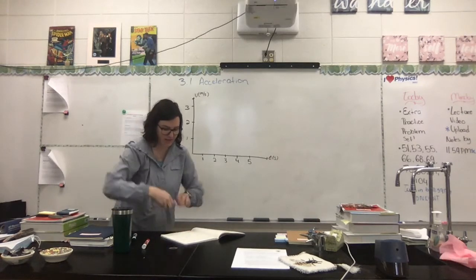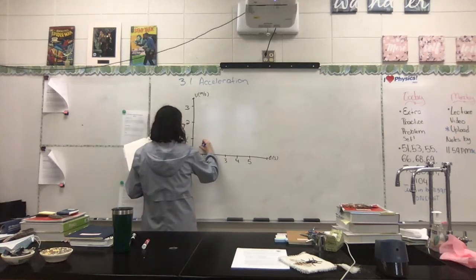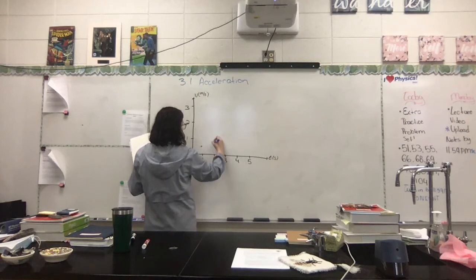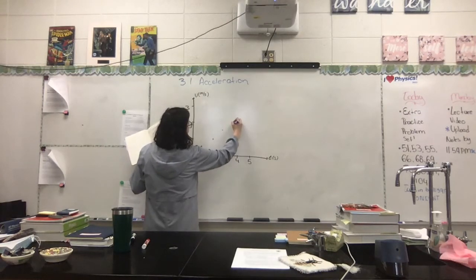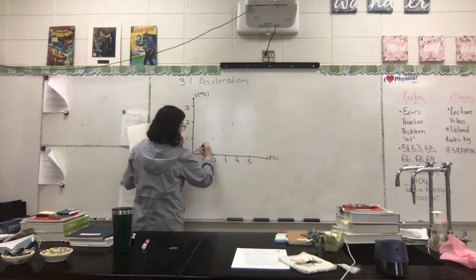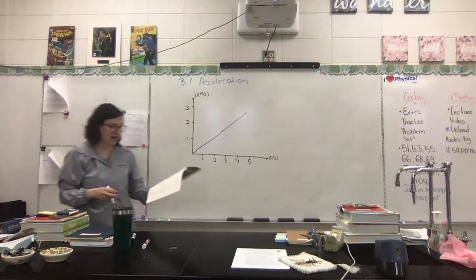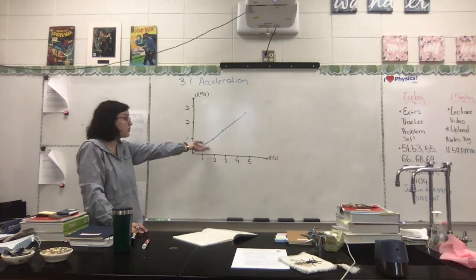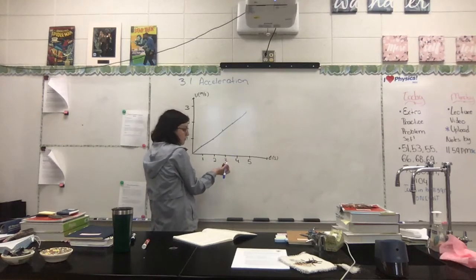Now, at 1 second, we're going to be at half a meter, then half meters per second. Then we're going to be at 1 meter per second, then 1.5, then 2 meters per second, then 2.5 meters per second, okay? And it gives us this nice linear distribution for the graph. So, since I said that acceleration is the slope of a velocity graph, that means that all we need to do is rise over run.